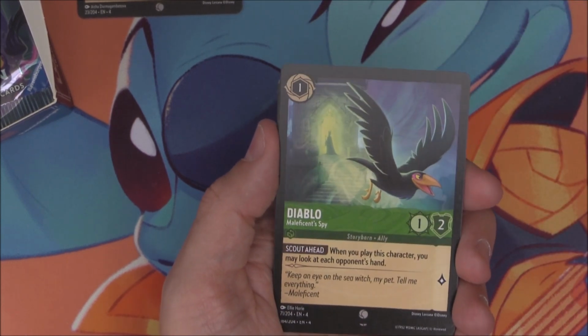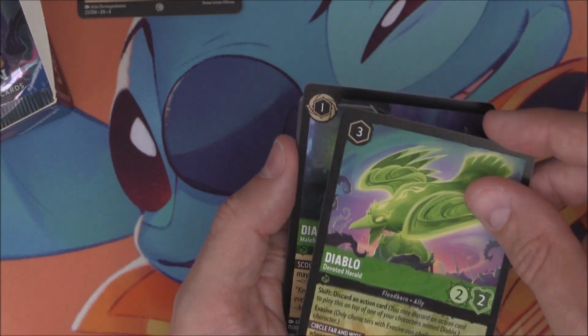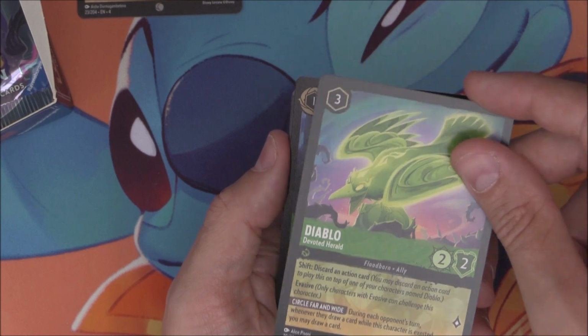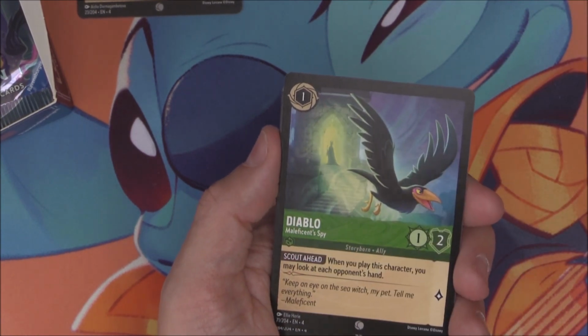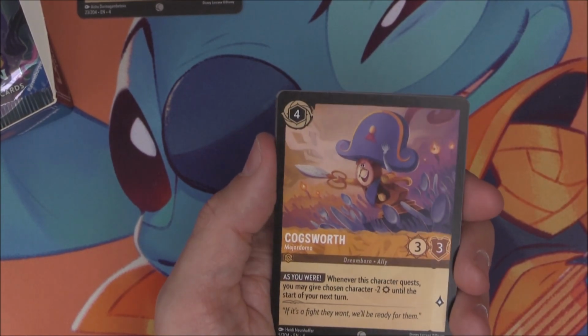Then we had Magic Broom. We've got Diablo, so this is the one that this one can then shift onto by discarding an action card. So you can pop that on there. So it goes from being a 1 to a 3, and then a 1-2 to a 2-2. So, yeah. But then you've also got that little extra bit of draw if they draw, so quite crucial. Quite good. Diablo.